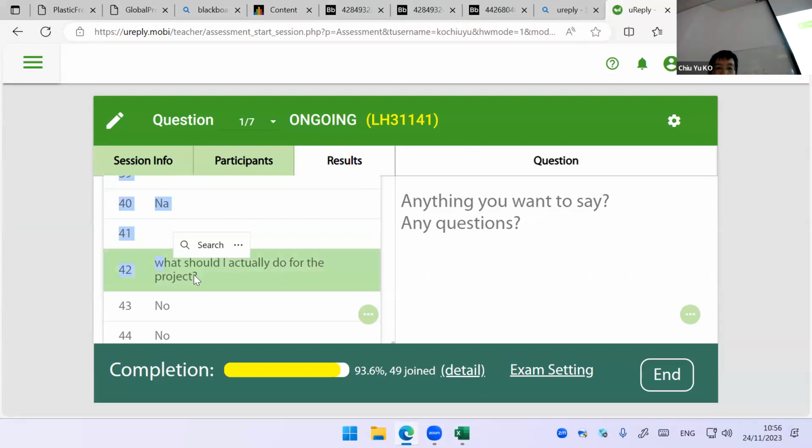What should I actually do for the project? Your project, just to remind you, is extended by 10 days already, so 10 days from the original deadline. Your project is just you want to use data to answer a question. Maybe use ANOVA, use regression we talked about today, or hypothesis testing, or estimation. Whatever method will be fine. Look at the sample I gave, you know what type of question you're trying to answer. You can do it in a group or by yourself.